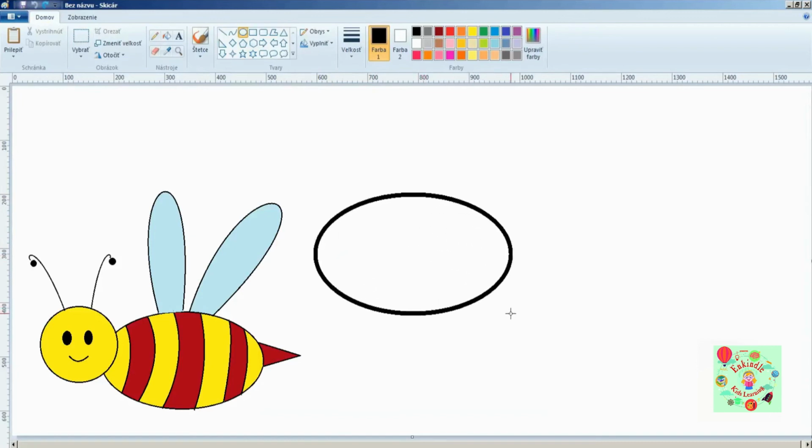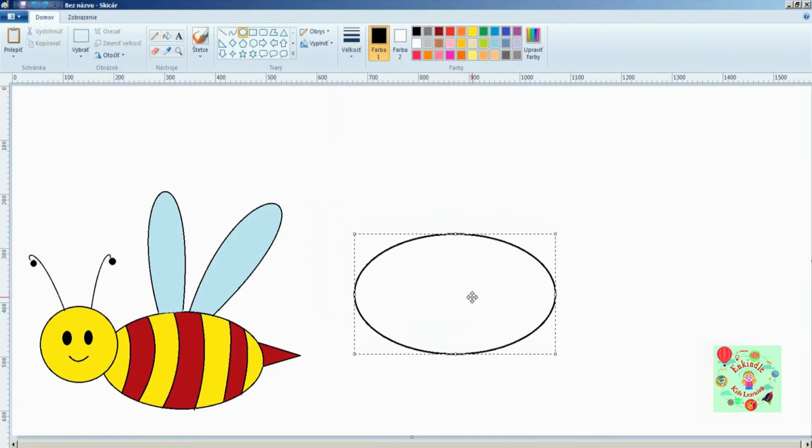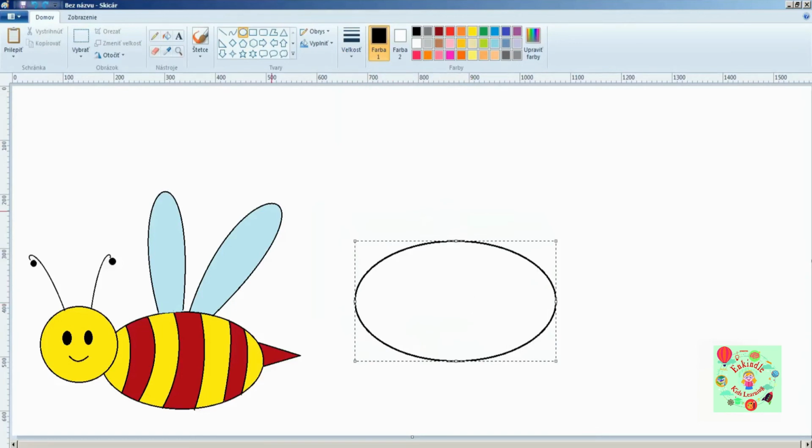Now, let's study how to draw a honeybee step by step. First, select the oval tool from the shapes group and draw the face and body of a bee. Select the polygon tool to draw a tail of the bee.